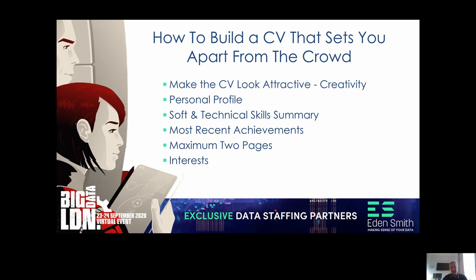Typically, the CV should start with a personal profile, and the personal profile should be about you. It might talk about the type of individual you are, whether you're a creative person with clear communication skills, and talk about things you might have done in the past and where you believe you can add value. It should be a paragraph no longer than about five or six lines, clearly stating who you are as a professional. Keep that at the top of the CV — it's a very important personal profile.